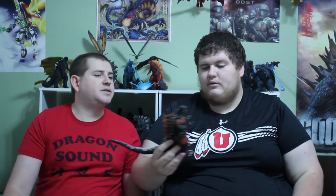This is the guy I actually learned about the SH Monster Art line from. I only have a few of them because they've gotten really expensive over the years. But I will say it looks really cool because the red parts from the burning aren't just painted on. It looks translucent, which is really cool. It's like they used a whole different type of plastic instead of just using paint. He's definitely one of my favorite designs. He's a good SH Monster Art figure, and he's very special to me. So, number 3 for him.